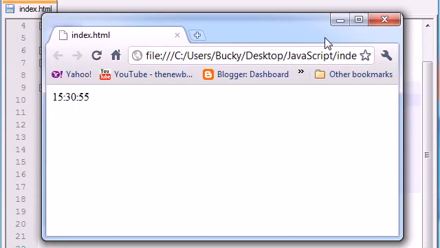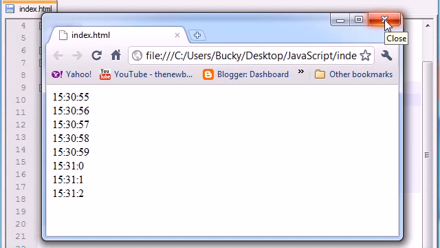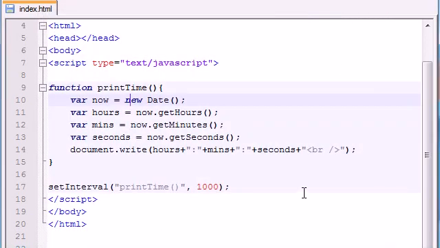Again, the date object has a lot of different methods that are associated with it. If I went through all the methods, it would take an awful lot of time, and I don't have that much time in these tutorials. It would take like 20 tutorials to teach you all the different methods, but if you want to learn those methods, go to the JavaScript website and you can check them out. But anyways, whenever you're working with dates, such as building a calendar, or times, such as building an alarm clock, this is the object that you need to use, and this is how you create it right here.